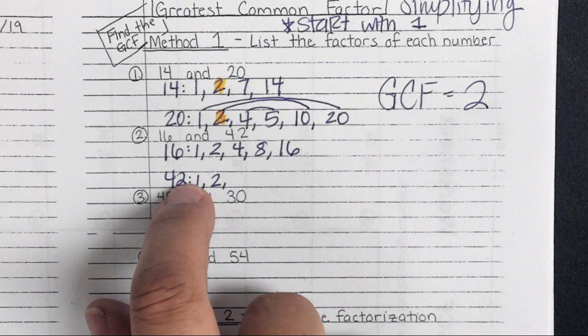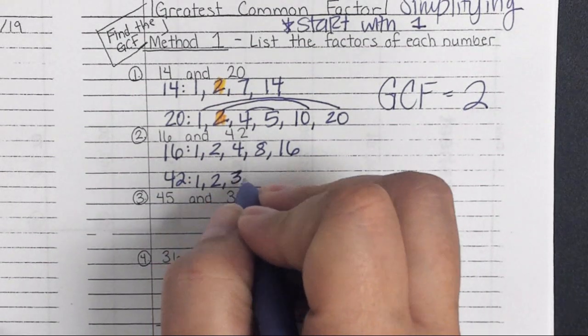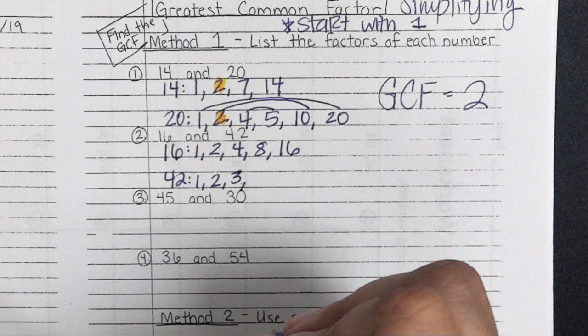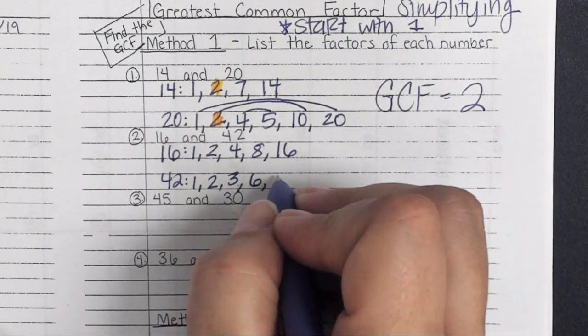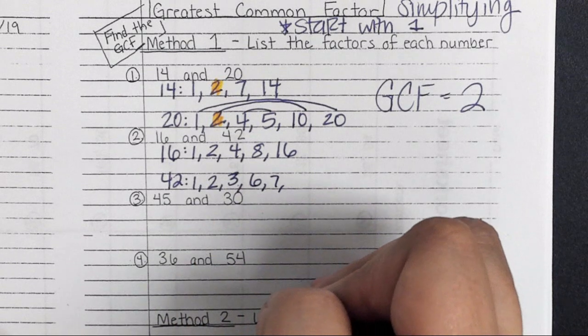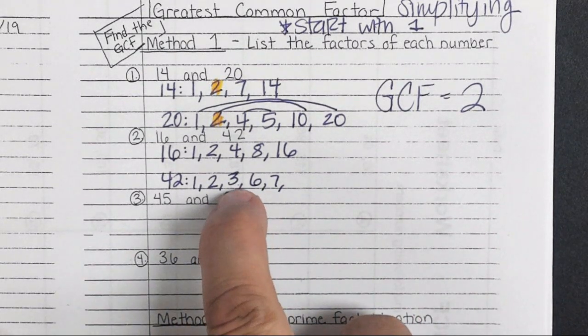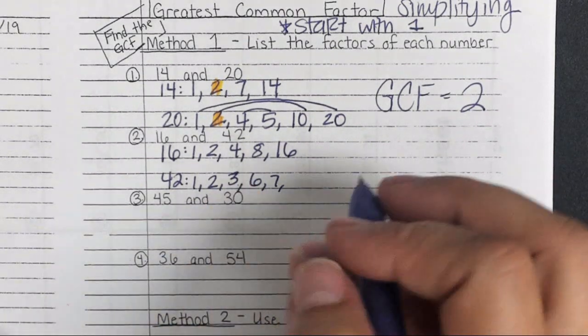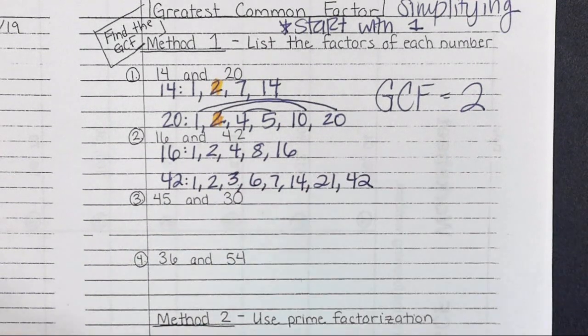Remember we talked about our 3 rule? If I can add these two together, 4 and 2, that's 6. 6 is divisible by 3, so 42 is divisible by 3. Alright? I can try 3. 6, 7, 42. If I'm looking at this, 6 times 7, 3 times what? 14. Very good. Then 21, and then 42. Okay?